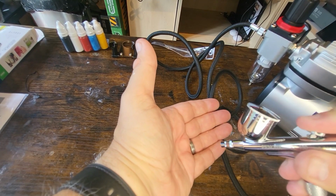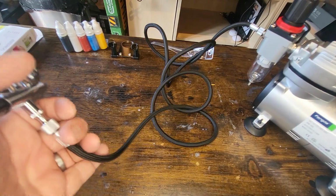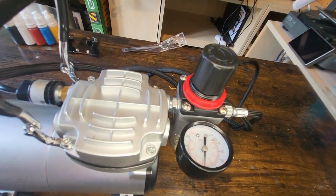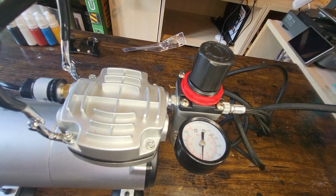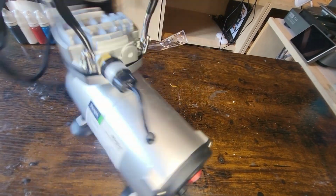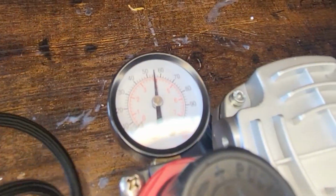So it's a double action airbrush. So pushing down will let the air out, and pulling back will release the paint. So the compressor is now connected to it with that lead that fitted beautifully, that standard lead. And you can see on the airbrush there, as I move it around, the little gauge. And that little gauge there will tell you how much pressure is inside.